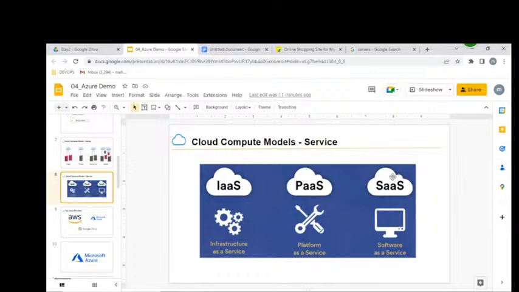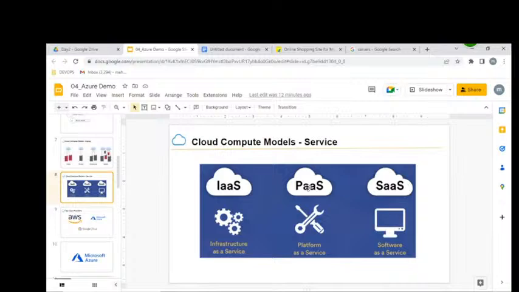Okay. Then PaaS, platform as a service. For example, you require a platform like Java, .NET, Python. If you want to practice a Java application, what do we require? Can we directly execute programs?